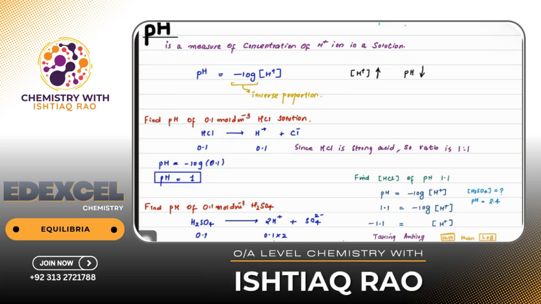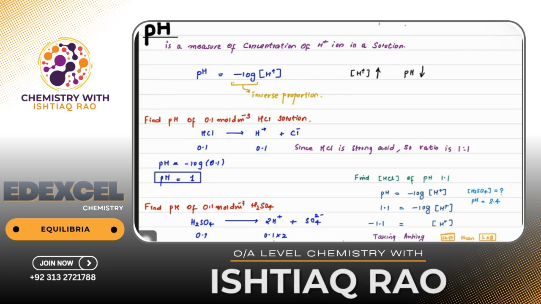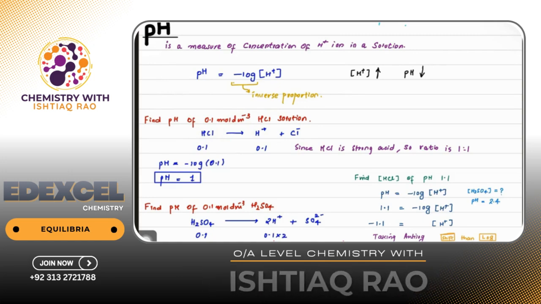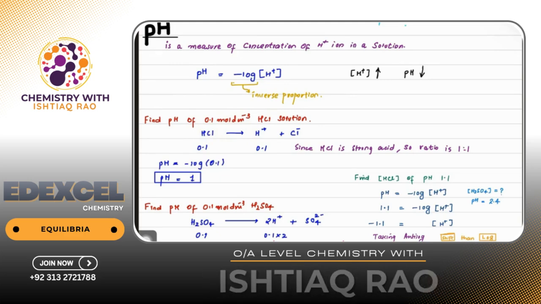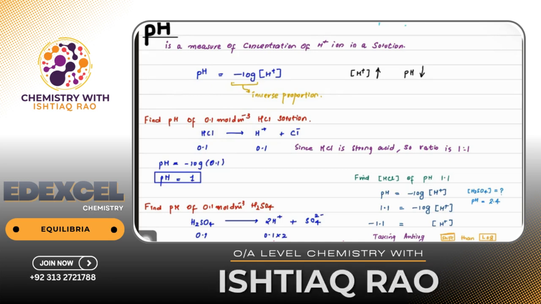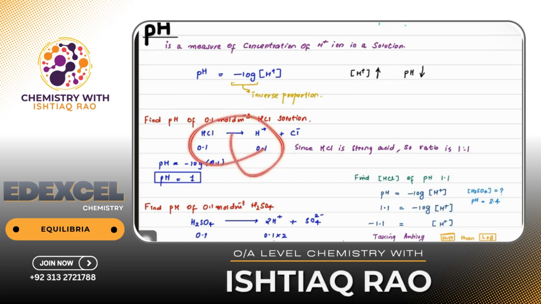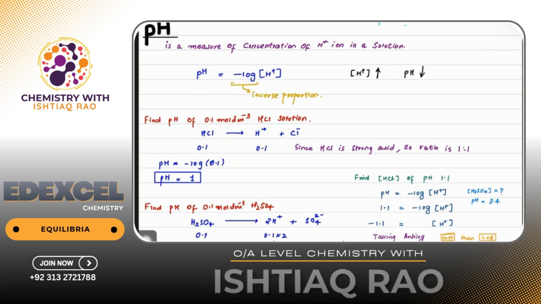That's why we are taking a mole ratio between acid and the concentration of H positive ion. And when we are dealing with a weaker acid, we can't take a mole ratio. That's the concept. It's an important concept, right? Right now I'm taking a mole ratio, so I can say that it's a stronger acid. Since I gave you the concentration of HCl, that is 0.1, and the mole ratio is also 1:1, I can say that it would be the concentration of H positive as well.